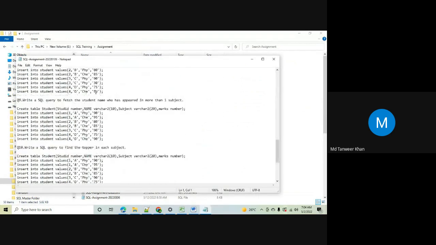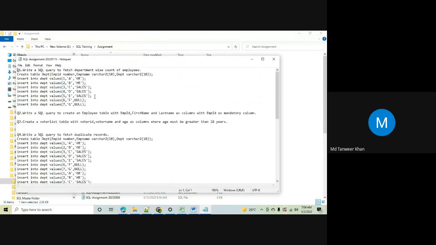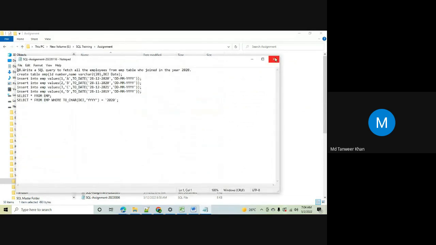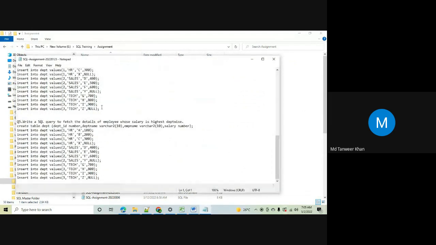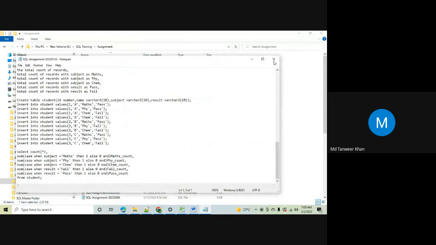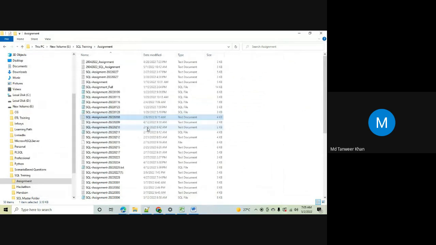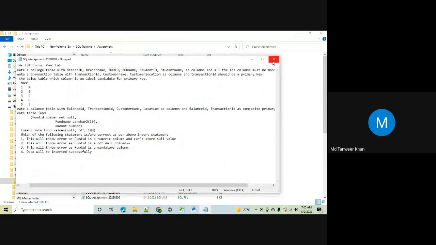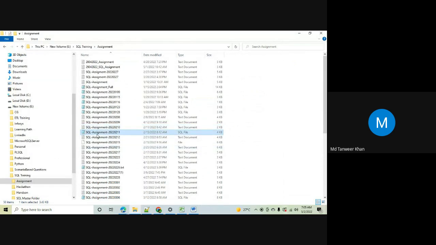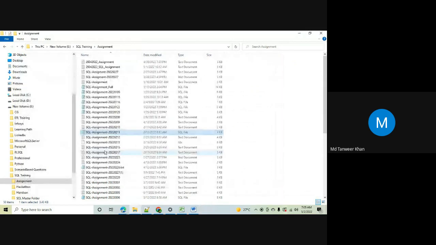I want to show an example for union and union all. Just a minute, guys. Hold on. Searching for one example for union and union all. It is here, I cannot see it now. Then that's missed actually.